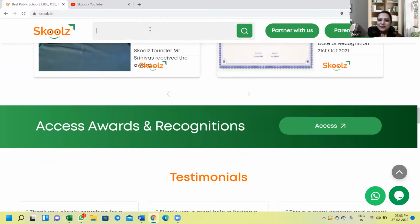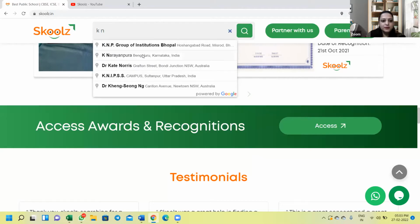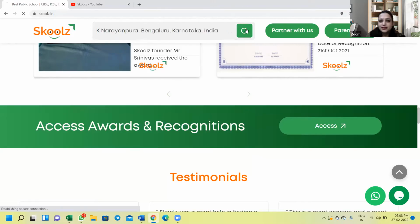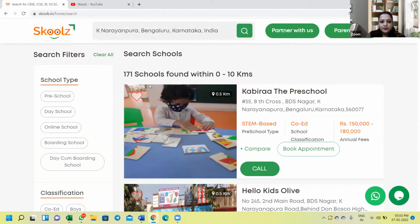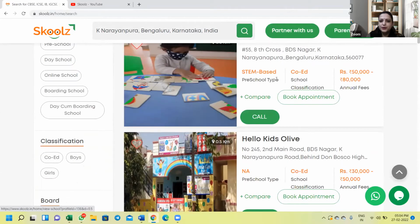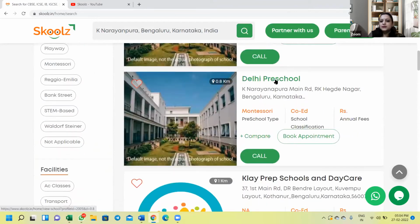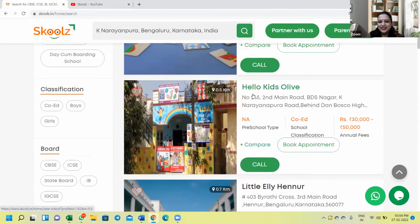Some of the key features of Skoolz are, you just go and type your location and pick it up. It's as easy as this. And you'll find all the schools that are there in your area. We already have 171 schools in this area. I've just picked K. Narayanpura. Plenty of schools. In this, one feature that has been a hit with a lot of our parents is the compare feature that has come up.